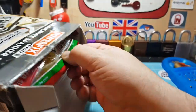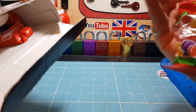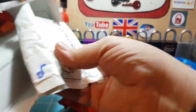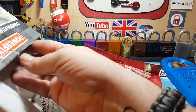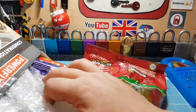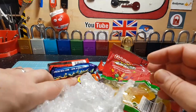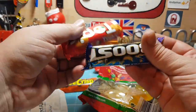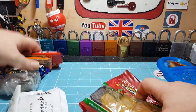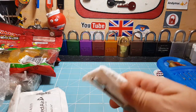Well, first of all, we've got wine gums. Fantastic. Chunky Kit Kat. Oh, this is going to be hard. I'm going to have to slide. Oh, there we go. Just make sure there's nothing in the bottom. Yes, Topic, one of my favourites. Boost. Toffee Crisp. Absolutely fantastic, mate.